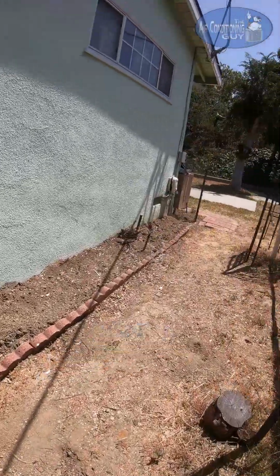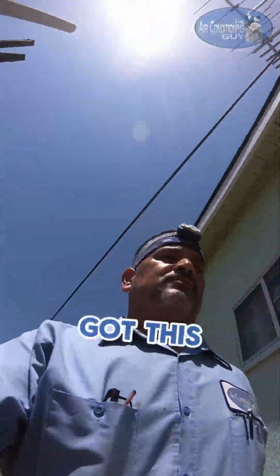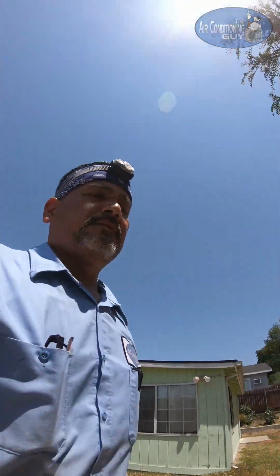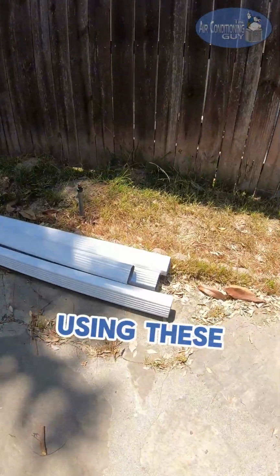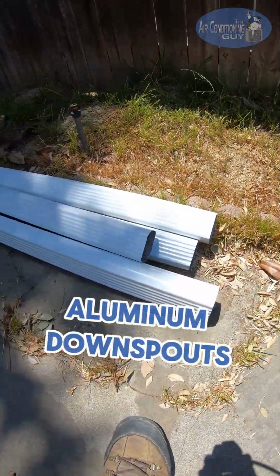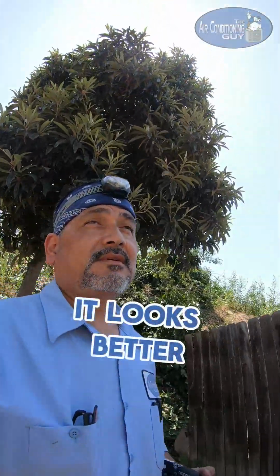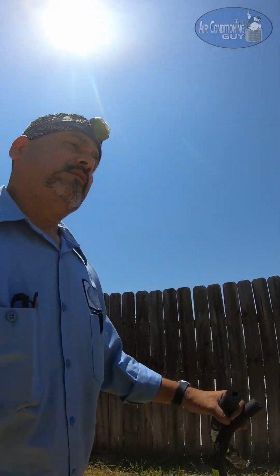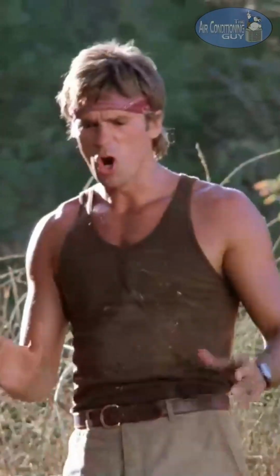And also, I got this great idea from a friend. I think you guys are gonna like it too. Using these aluminum downspouts for line set covers. I think it looks better even than galvanized sheet metal. So, first time that I'm gonna put up, you're gonna like them. That is perfect.